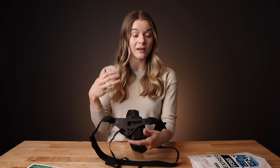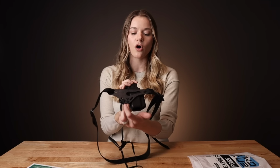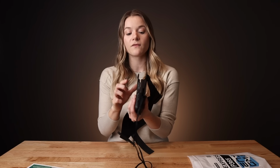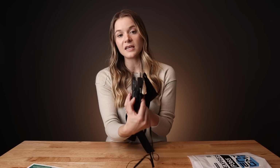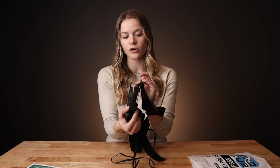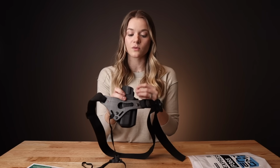The other thing I really like about it is the level of retention that it has. It has a fixed retention, so you aren't going to be able to adjust it for yourself. However, I really like that it is a fixed retention because it allows me to crank down on these screws, which with the Express, come already assembled and already tightened here. That's one of the benefits of a fixed retention holster: these screws can be tightened down without ever changing the amount of retention that you have on your gun. So your Skeleton comes with a really nice fixed retention level.